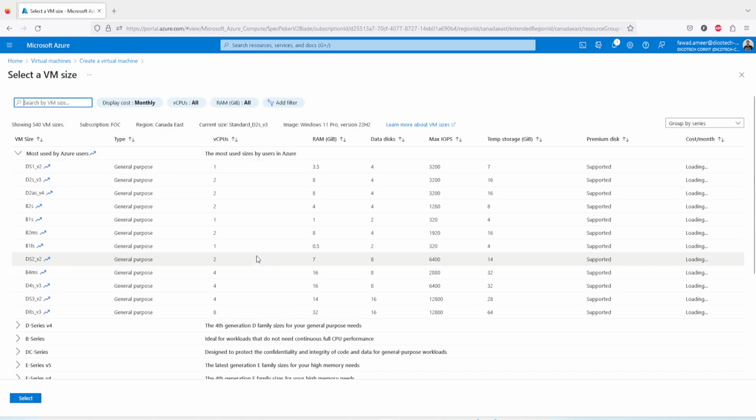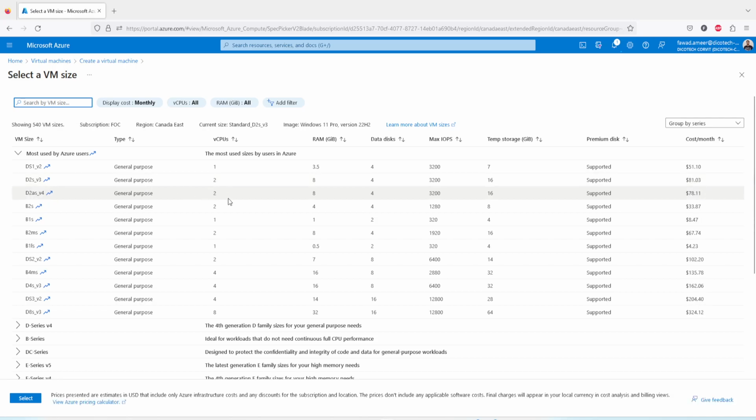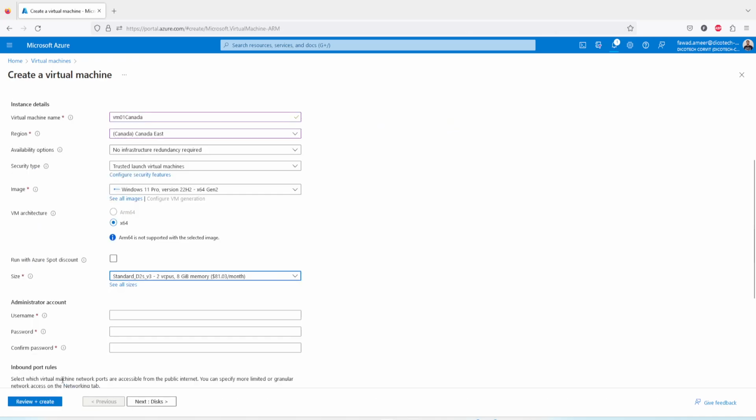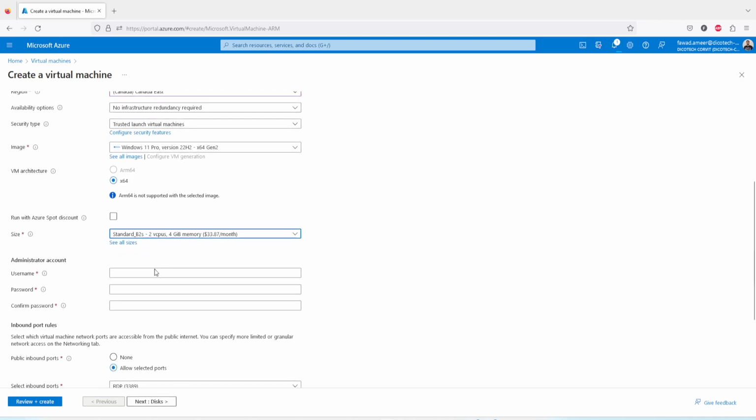Let me see if we can find a VM with low specs and low cost. I think this is fine. This is for $33 per month. Earlier, the one which I created in the other region was with 8 GB. Anyway, we will delete it after the lab.